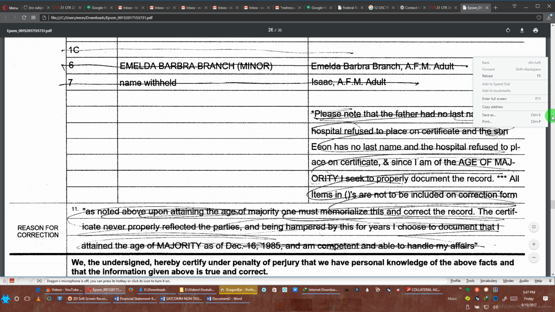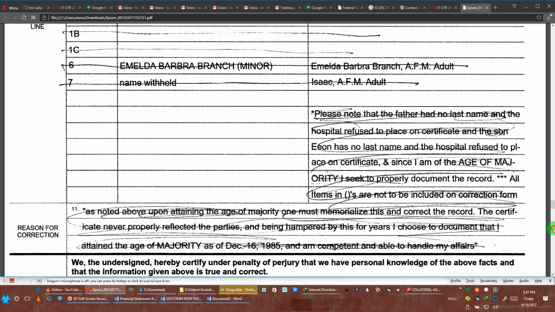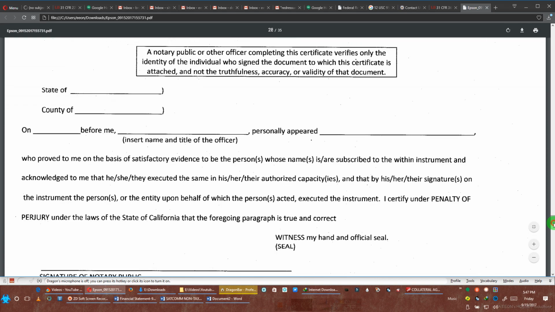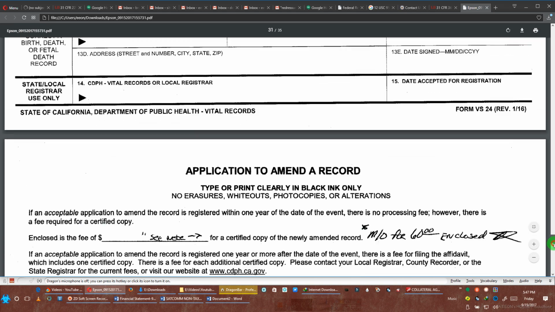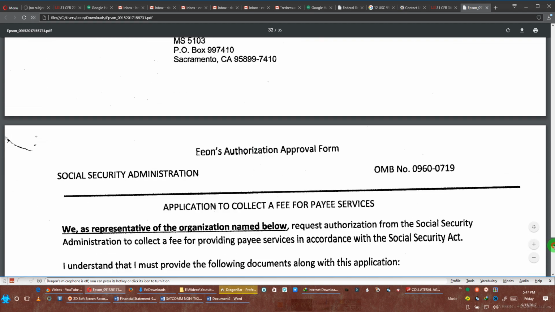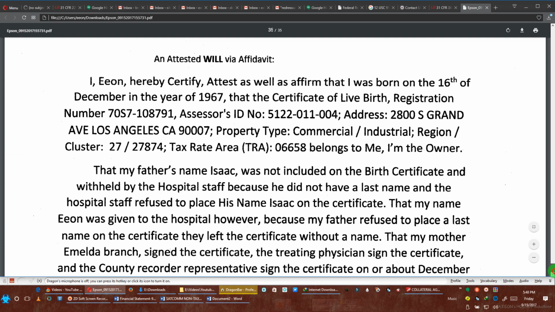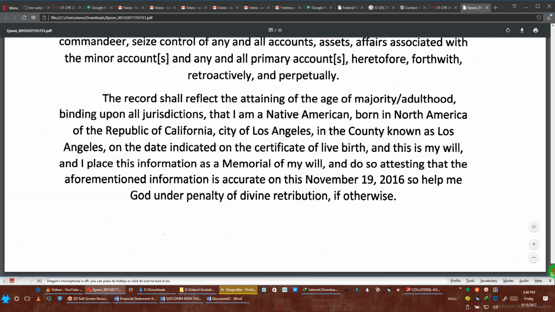They're going to scratch out all of my stuff. I'm about to take care of these people. All right, this is what I have to go through, y'all. Basically, they're not sending me anything other than what I can already take care of. Oh, look at that. They didn't like my authorization form.